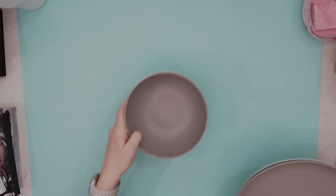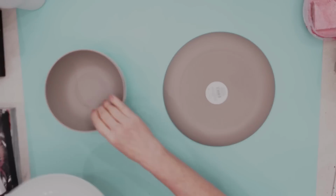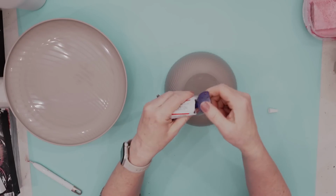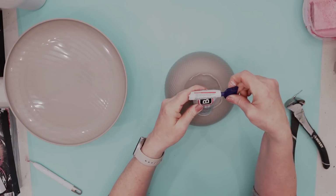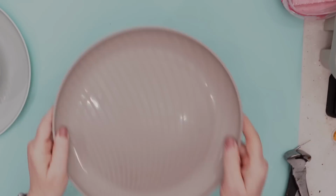Now, I don't know if you've seen this before, but this is so easy. I had to share this with you. So I got a bowl and a plate from Walmart. They were 50 cents a piece, and I wanted to make a riser that I can use in my kitchen. So all I did was take some B7000 adhesive and secure the bottom of the bowl to the bottom of the plate.